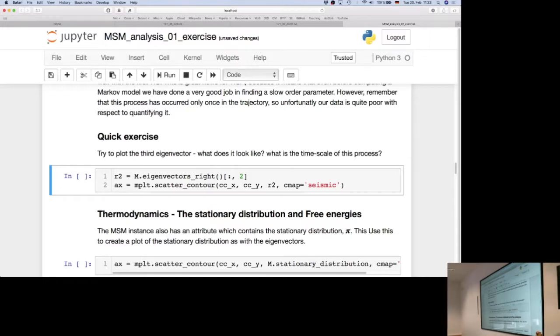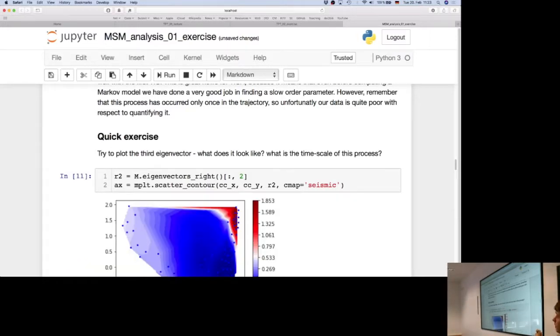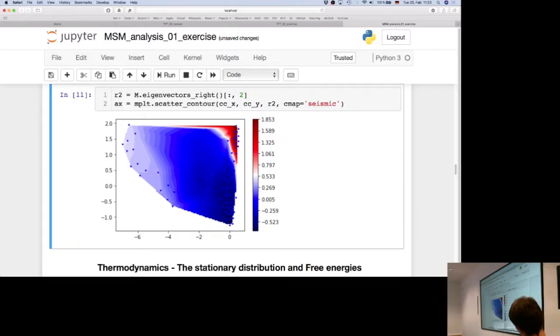So this is the same again. So let's try to plot the third eigenfunction. What does it look like? This is then, if we again look at the... So we look at this. This is the second slowest process. Here we can see the negative values down here and there are positive values up here. So this is the exchange of going along the second, more or less along the second coordinate in our clustered space that we have clustered, which is the second TICA. So this is again good news for our TICA projection that we are... That the space that we are clustering in is actually capturing the slow dynamics. And then we can... But again, notice the scales here is that the white line is not the zero point, but it's somewhere off zero. As GM pointed out.